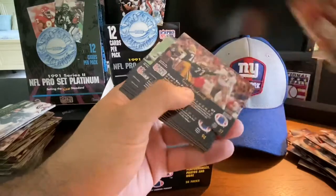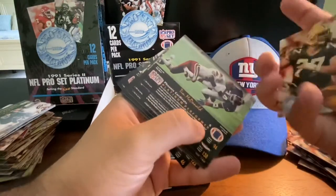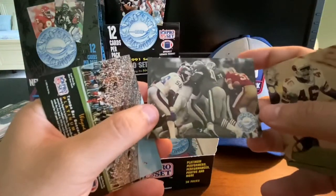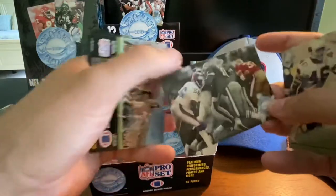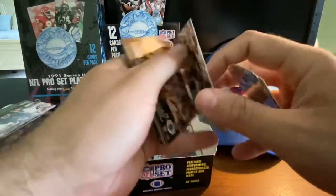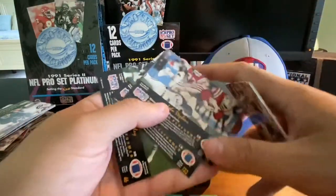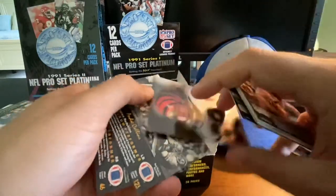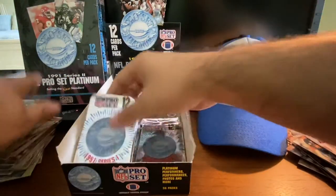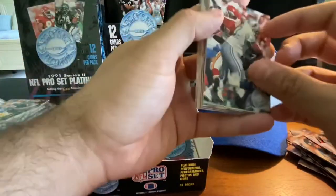Another Charles Haley — put that off to the side. Tony Mandarich, top draft pick, number two pick in the '89 draft. Tim McDonald, Warren Moon, another Warren Moon. Another Lawrence Taylor — this one looks different, has gray in there. Wayne Haddix, Dave Krieg, another Bo Jackson — Bo Jackson is stuck, there's Bo. Fred Barrett, Bubby Brister again, John Stevens, Tim Crummey, Andre Collins, and Albert Bentley. It looks like there are a few cards with two different versions of the same player — I noticed that with Lawrence Taylor and Derek Thomas. I'll have to look into that later.